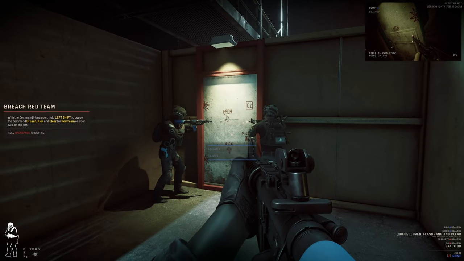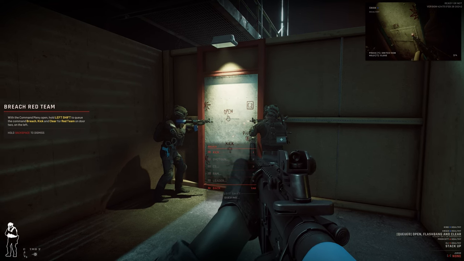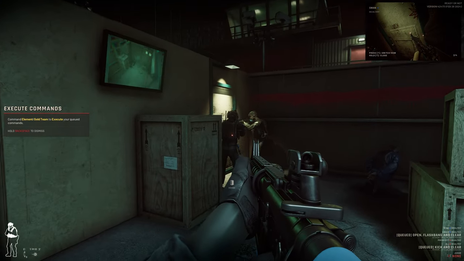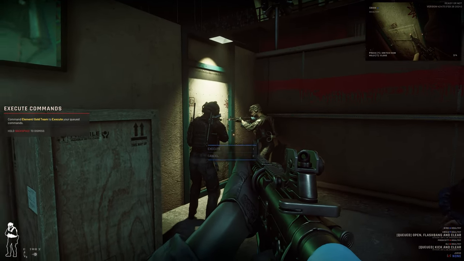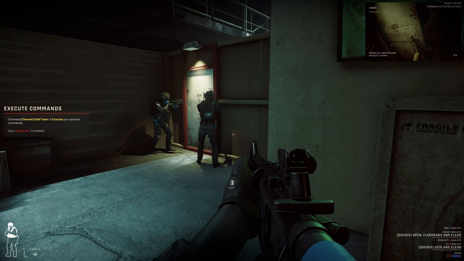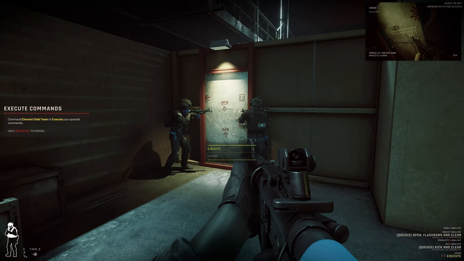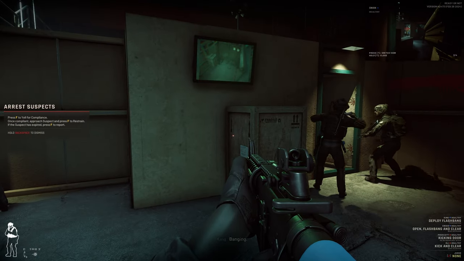Wait. Don't do anything. Gold team. Post up and cover the area. Okay. Blue. Execute. Gold team to execute. Wait. Command element. Gold team to execute. Go. Bang.